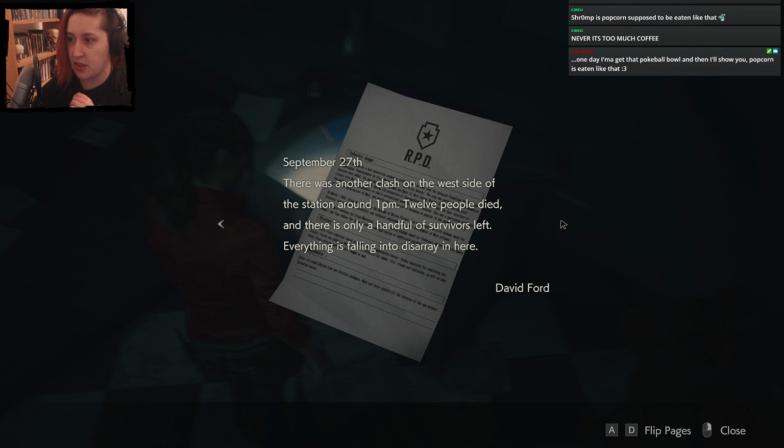September 27th. There was another clash on the west side of the station around 1 PM. 12 people died, and there is only a handful of survivors left. Everything is falling into disarray in here.